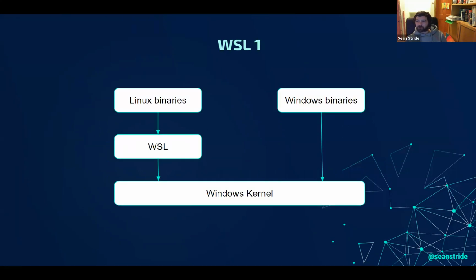So as you can see from this high level view of WSL1, all the calls are ultimately executed on the Windows kernel. The difference is, just as we've just discussed, that the calls pass through this compatibility layer, and any binaries that contain a lot of syscalls tend to be quite slow. I'm talking about WSL1 now like it doesn't exist, but it's still a useful tool in some scenarios.